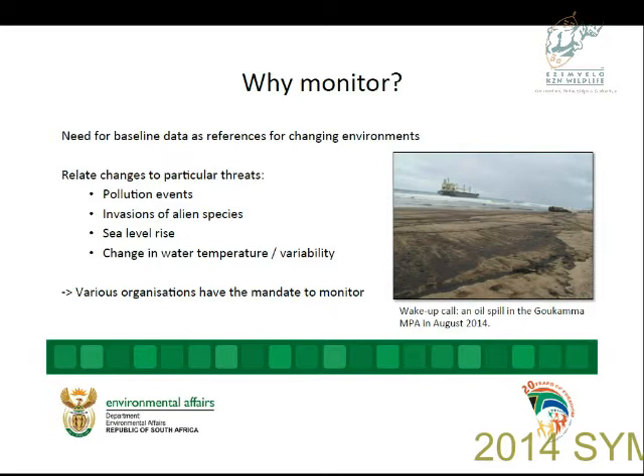What happened was there was a lack of baselines in the intertidal areas, which are mostly affected by oil because oil sits on the surface and then clumps and moves down. They had very good baseline data for reefs, but not for intertidal. At basically zero notice, the manager of Hokama called in his buddies from Anka Environmental on a long weekend to do a baseline survey of sandy beaches and rocky shores. They managed to survey four sides of each before the oil came ashore — that was our saving grace to compare impact against.